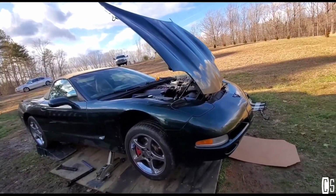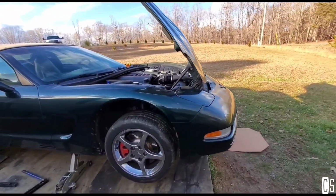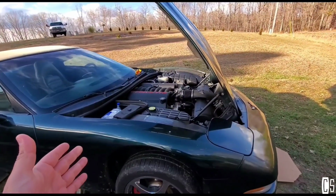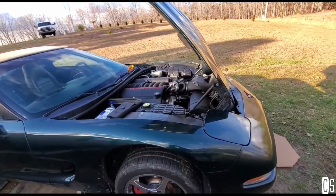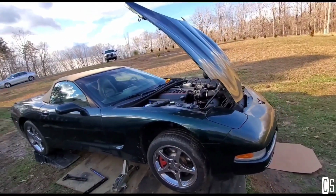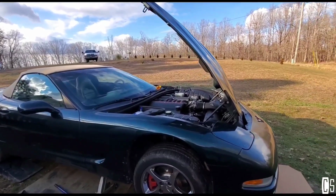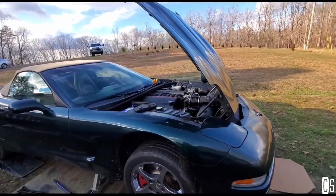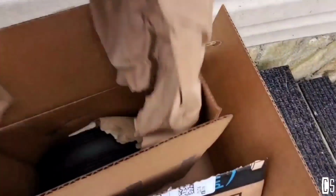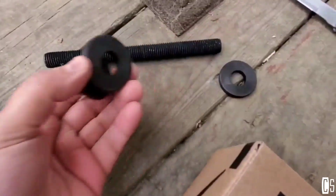I've been looking for a lot of advice before deciding to replace the harmonic balancer, and I've seen people replacing it with really expensive harmonic balancers. They go from 100 all the way to 500. So in my case, I bought just a stock one. I bought it on Amazon. It cost me $75.